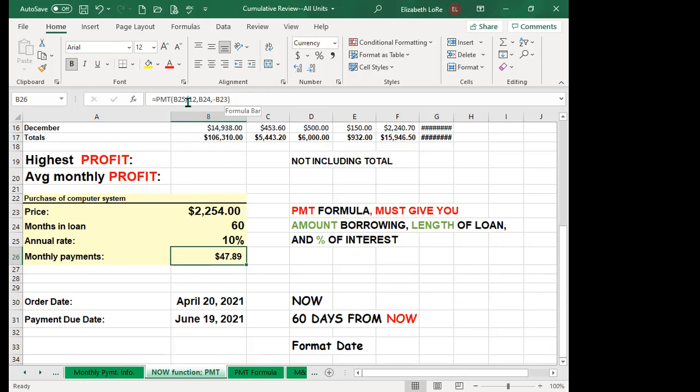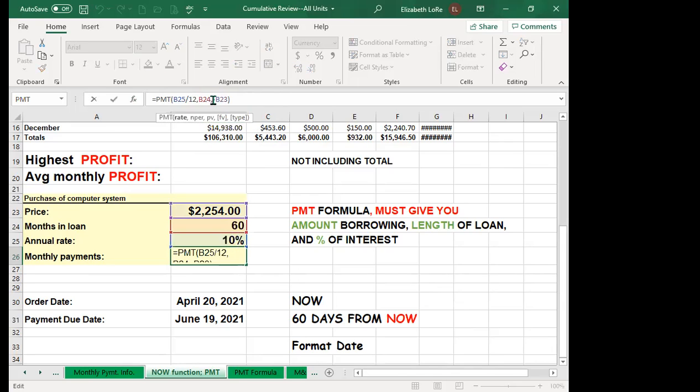When a student looks at B25, they kind of forget to put that over 12, as opposed to when they look at 10%. But in reality, this is more correct than typing in the number. Good question. Whichever way works for you. All right, these are going to be the 2 points where you make your mistake, the 12 and the negative. Okay, let's go back once again.